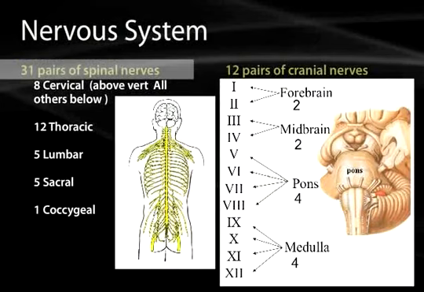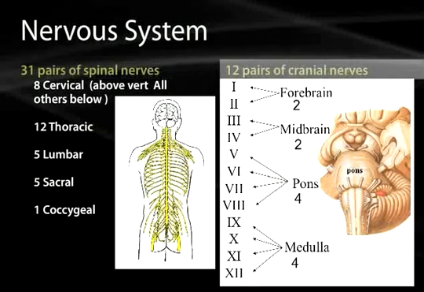So we know there's 31 pairs of spinal nerves associated with 33 vertebrae. We know the different regions that they're all distributing to, and that there'll be 12 paired cranial nerves, for making a total of 43 peripheral nerves, even though, of course, we all know that cranial nerve 1 and 2 actually are just extensions of the brain itself and shouldn't probably be considered the peripheral nervous system. In almost everywhere that you'll go, they will be considered peripheral nerves.